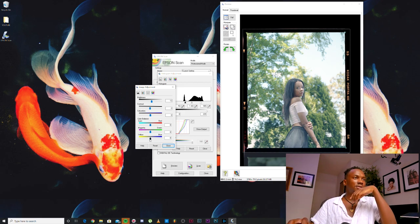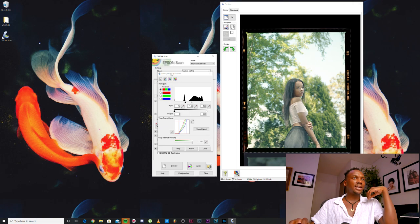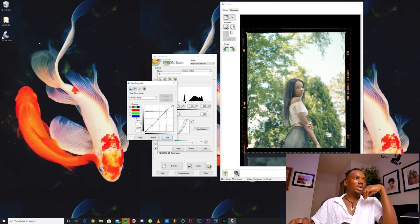So what I'm gonna do is move the yellow slider back here to add some yellows. And I'm gonna move the red slider just a little bit to make it a little bit warmer. And now, because the background is green, I'm actually going to add just a tiny little bit of green. Just a little bit. Not a lot, just a little bit. The most subtle things matter the most. So let me readjust these reds. I'm gonna actually pull them back a bit. I'm gonna add a little bit of yellow in there. Just a bit. And close that. And then go back here, and then I'm gonna go on to my tone correction.